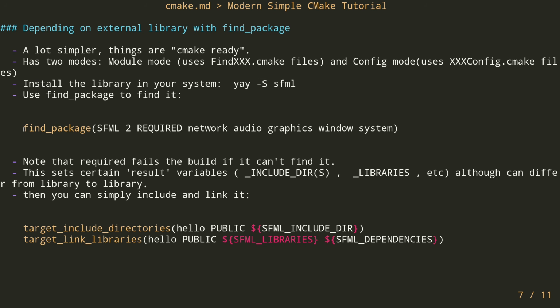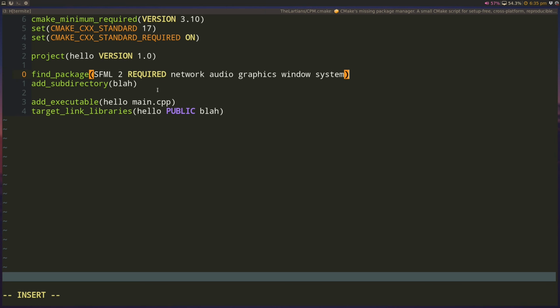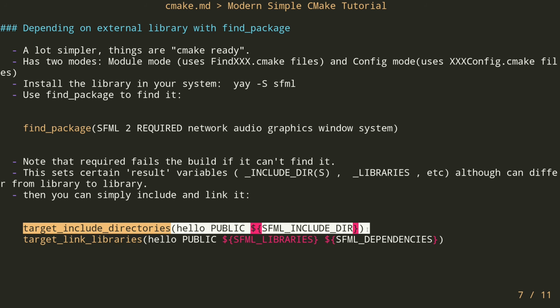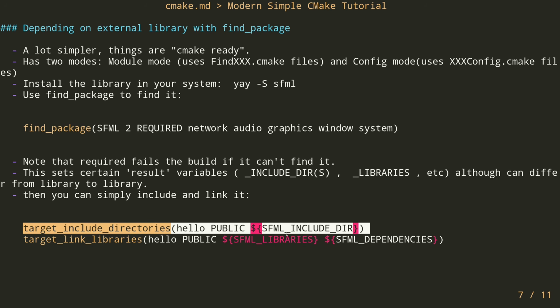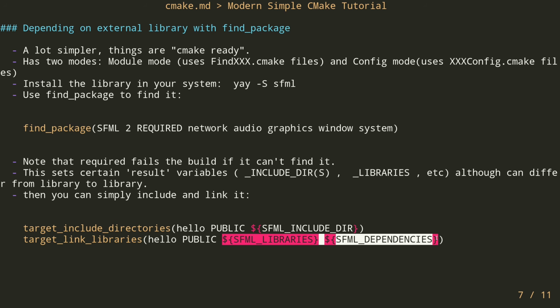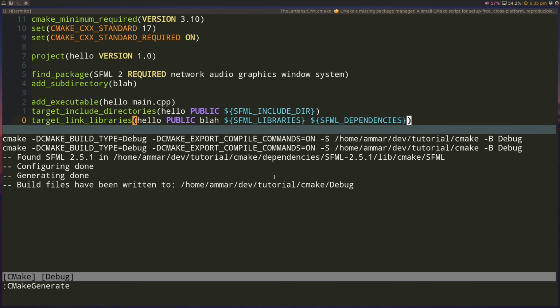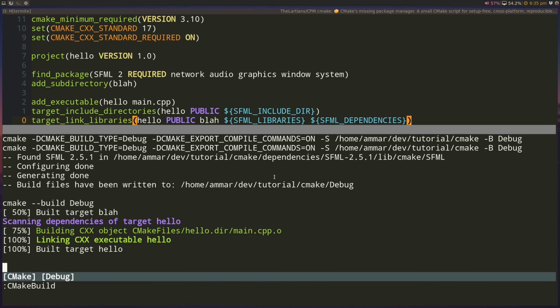I can copy this, paste it, and I can now add the include directories for it, and in my link libraries I can include the library and its dependencies. So you can see our CMake build files builds and our hello executable builds as well.